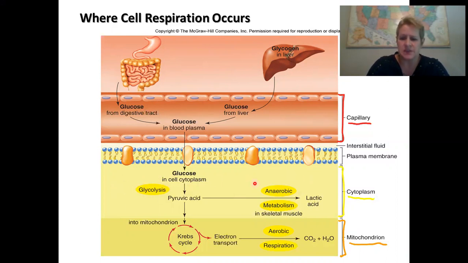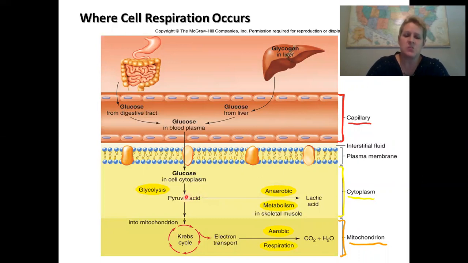So this light yellow is cytoplasm. That is where glycolysis happens. Glucose goes through glycolysis and produces 2 pyruvate. Now the pyruvate can go one of two directions. If there's no oxygen present in your cell's cytoplasm, anaerobic metabolism occurs and you get 2 ATP and some lactic acid. So this can happen routinely in skeletal muscle, but if this was happening in heart or muscle cells, you'd be on your way to death.